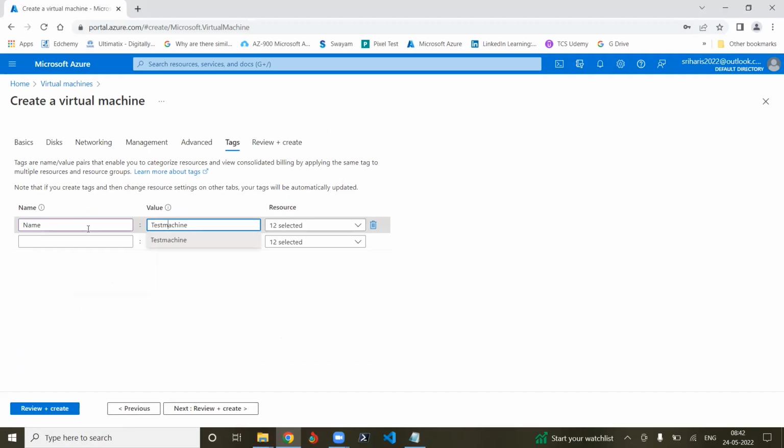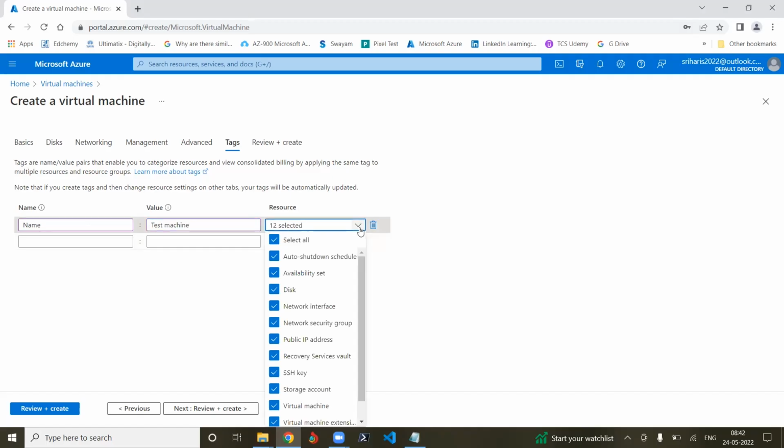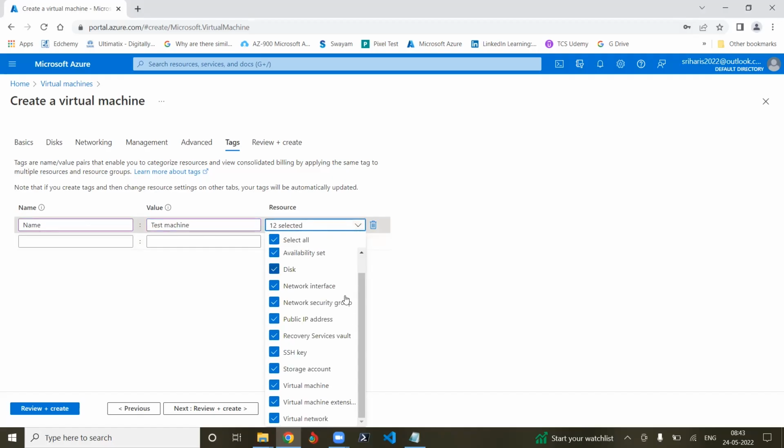And resource type, this test machine name, for which resource do you want to give? Next box, please scroll down. For all the resources it gives test machine, but I want to give this test machine only for the virtual machine. So I can unselect all of them and select only the virtual machine.